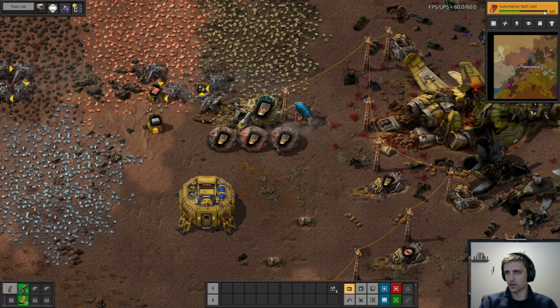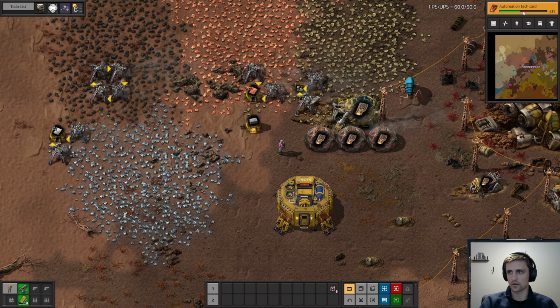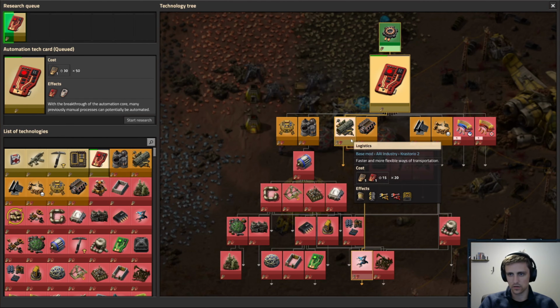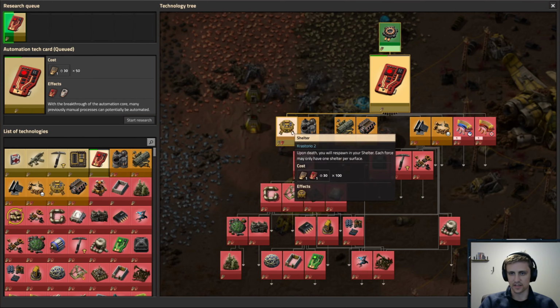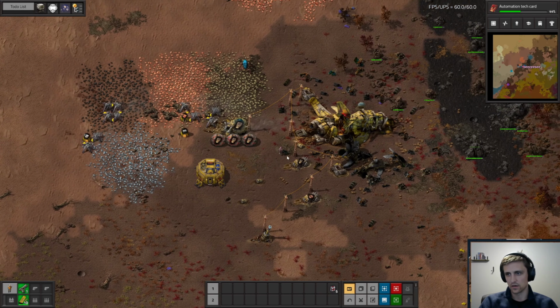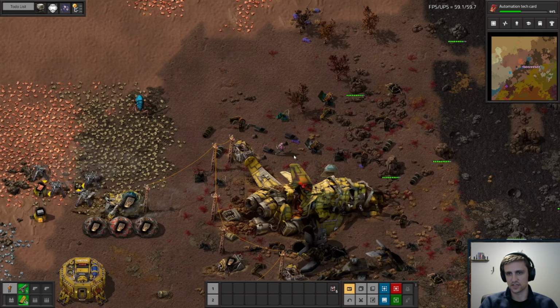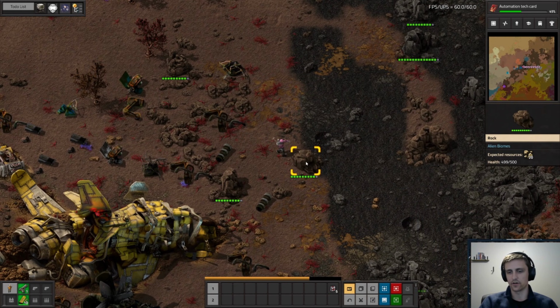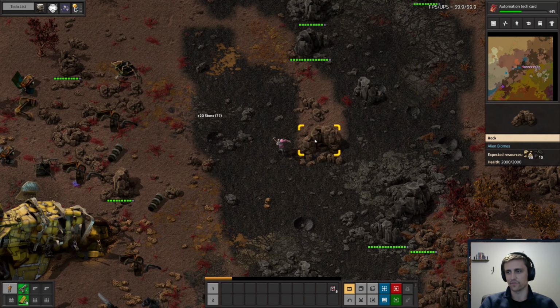But alright, we're getting going here. 42% on this tech card. And from there, well, I don't know. We'll figure out where we need to go. Probably just try and get some automation going so that we don't have to make everything ourselves. Honestly, that'll probably be the first step after this, because it is painful having to run around and handcraft half the things that you need.